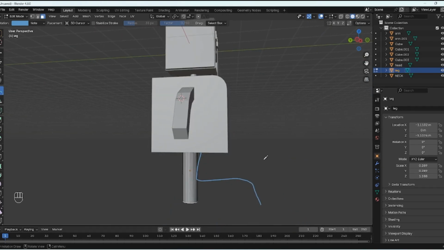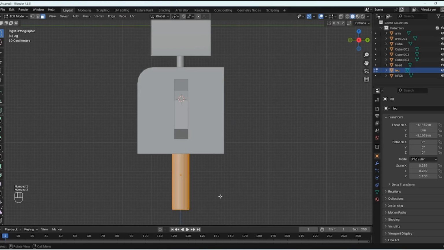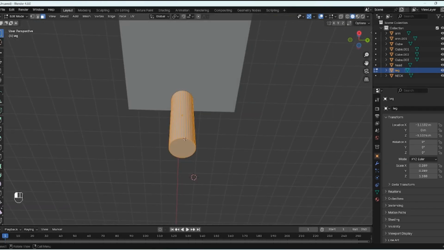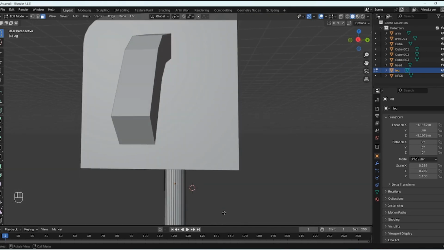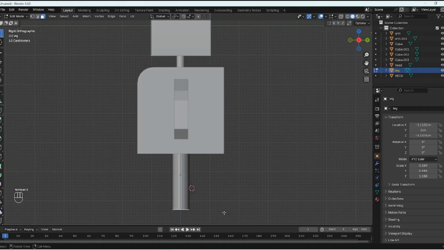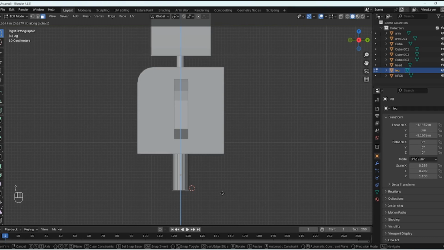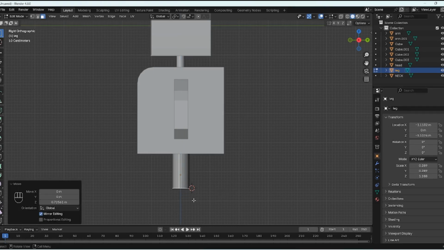Yeah, so I think that's what we're going to do. So I'm going to go into third mode view and grab my cursor. I'm going to bring this up a little bit more, so I'm going to probably put it right about here. And I'm going to make sure that I have the face selected. And in third view, I'm just going to grab it on the Z and bring it just right about there.